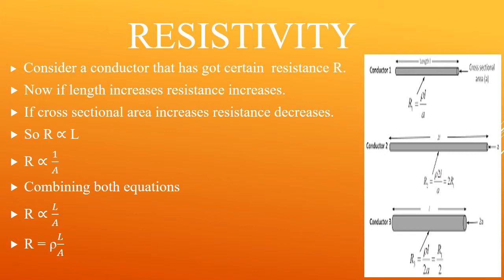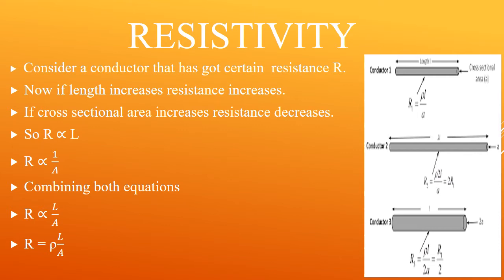For example, if we increase the length of the conductor, what happens to resistance? If length increases, we will see that resistance also increases. We did another thing. We increase area of cross section, that is thickness. Area increases, we find that resistance decreases. If area increases, resistance decreases. If length increases, resistance increases.